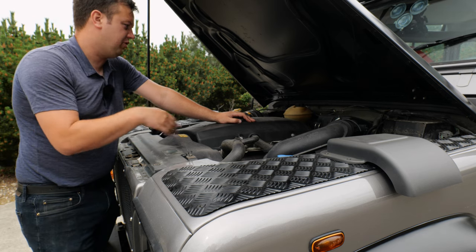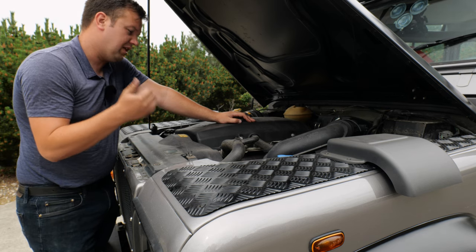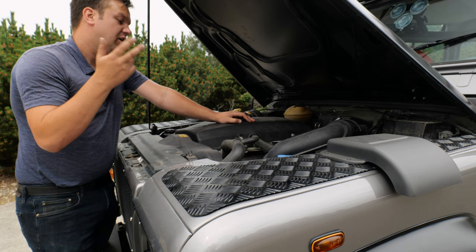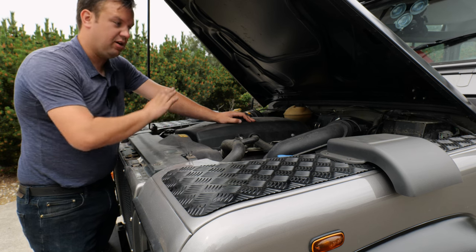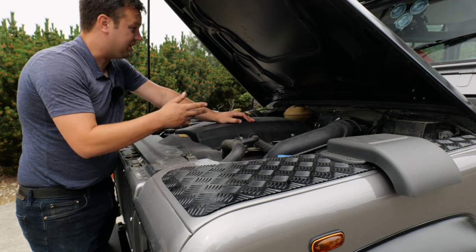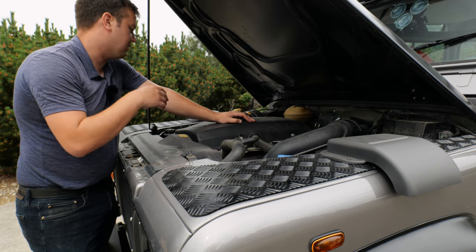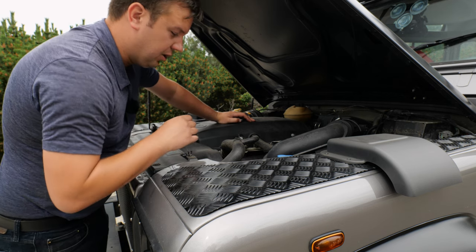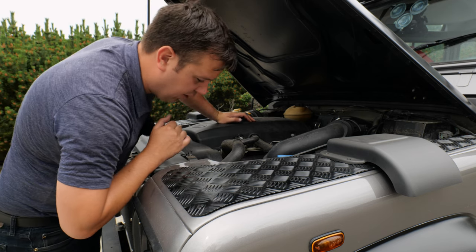No matter what engine you have, you're going to look around the engine bay. You want to check your oil level, your coolant level, and your power steering level if it has it, if it's not an earlier one. You want to make sure that everything under here looks okay. A little bit of a leak is fairly common. You're going to notice some signs of oil seeping, but you want to make sure that there's no rust on the wheel arches, and no rust on the frame rails.